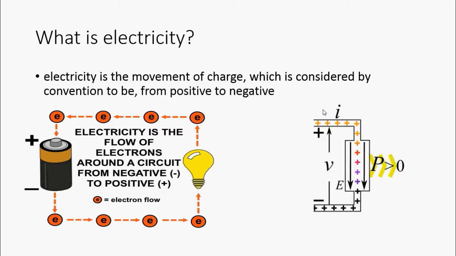So, what is electricity and where does it come from? More importantly, why are carpet, socks, and a doorknob a bad combination? In its simplest terms, electricity is the movement of charge, which is considered by convention to be from positive to negative. No matter how the charge is created, chemically like in batteries or physically from friction from socks and carpet, the movement of the discharge is electricity.